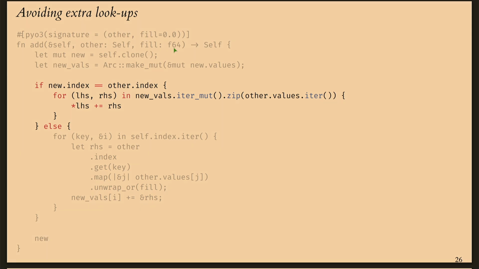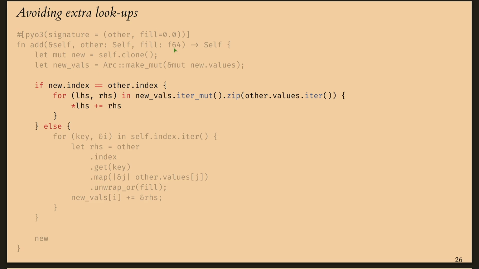That's what I mean here. The code will actually help explain it a little bit. I know that words can sometimes be hard, as LLMs have shown us. So again, if new index is the same as other index, and Rust is efficient in production mode, it's going to compare just the pointers, and these end up with the same pointers, so this comparison is super fast. It doesn't even do an element by element comparison. It just sees that the pointers are the same, and then it knows that it can work with the vectors. So it's super efficient the way we have it cloning.